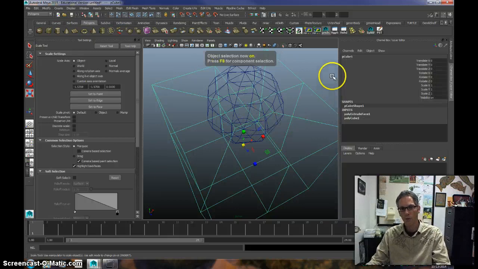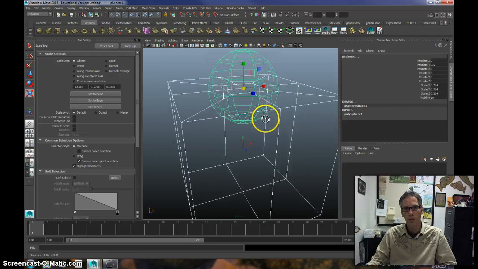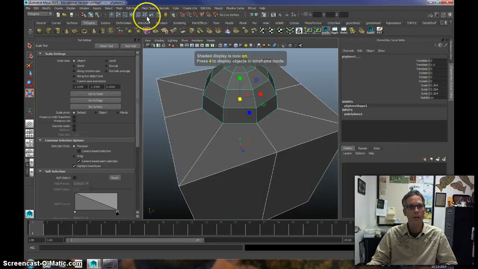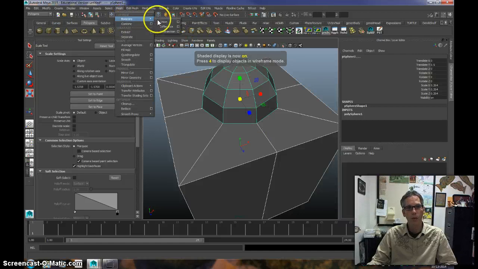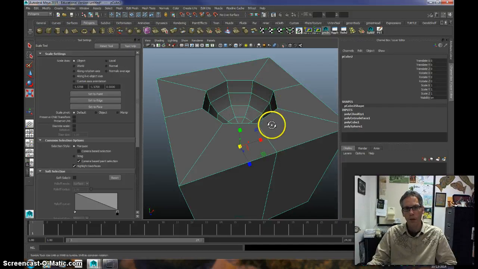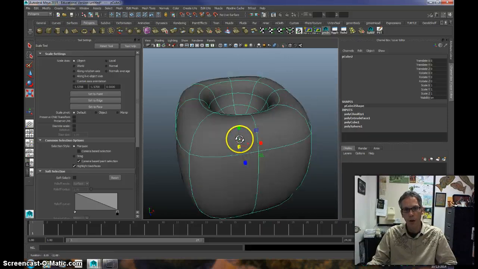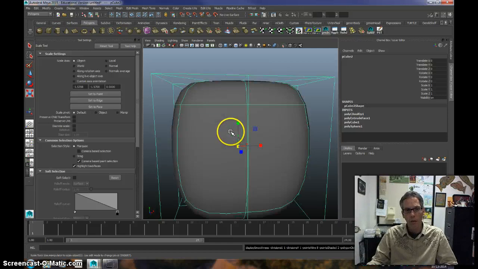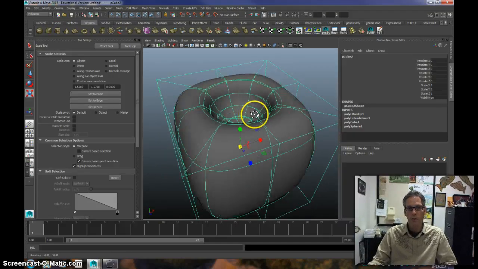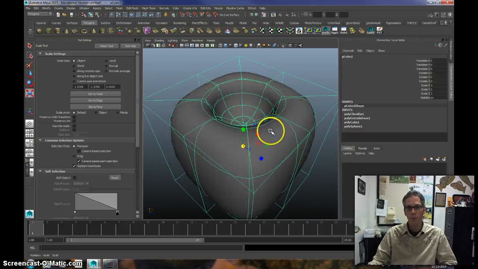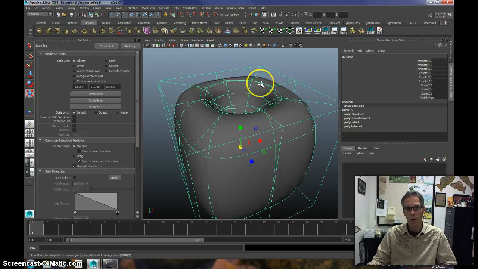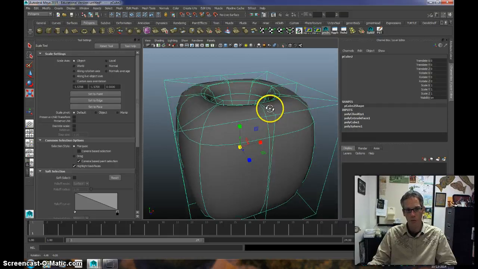I'm going to go back to object mode. I'm going to say I want this object to be transformed by this object. I'm going to go back to shaded, and say Mesh, Booleans, Difference. Now when I do that, look at the model. And when I smooth it, because the geometry flows properly, I have a beautiful edge and a beautiful model, which is exactly what I want. That is really important when you're modeling, so that these objects do not distort, and they do exactly what you need them to do.